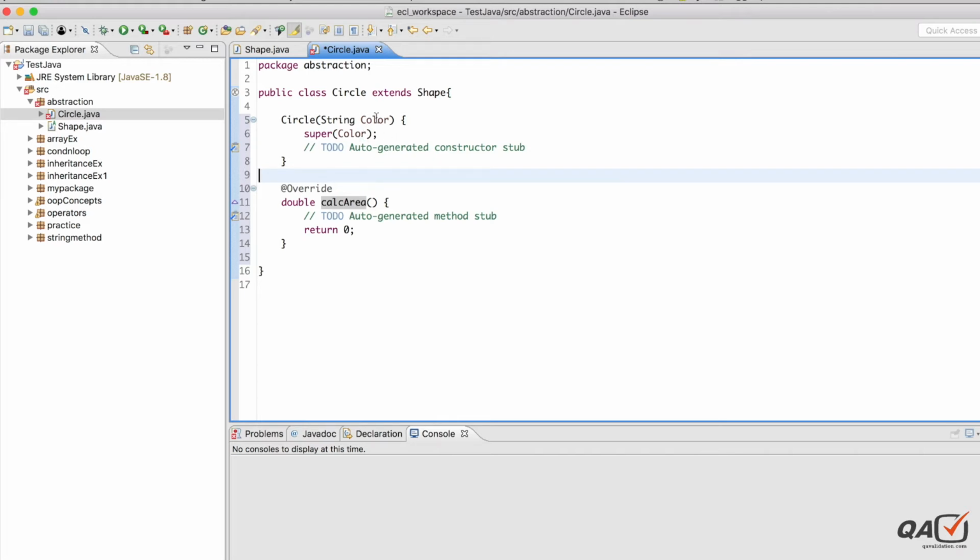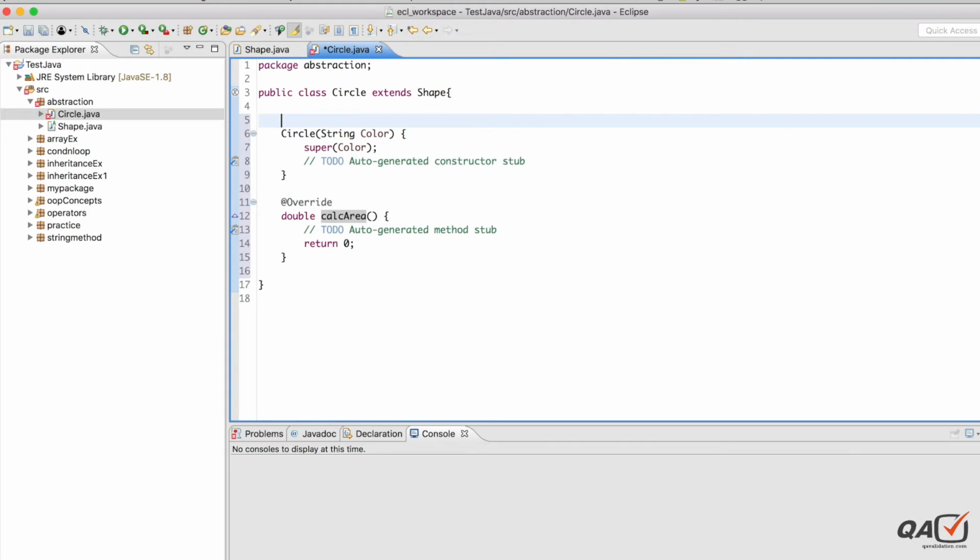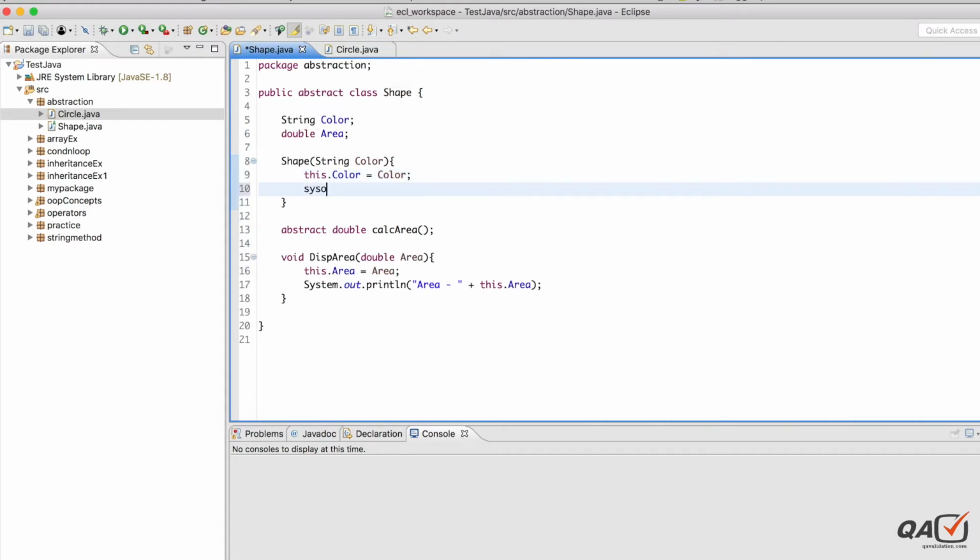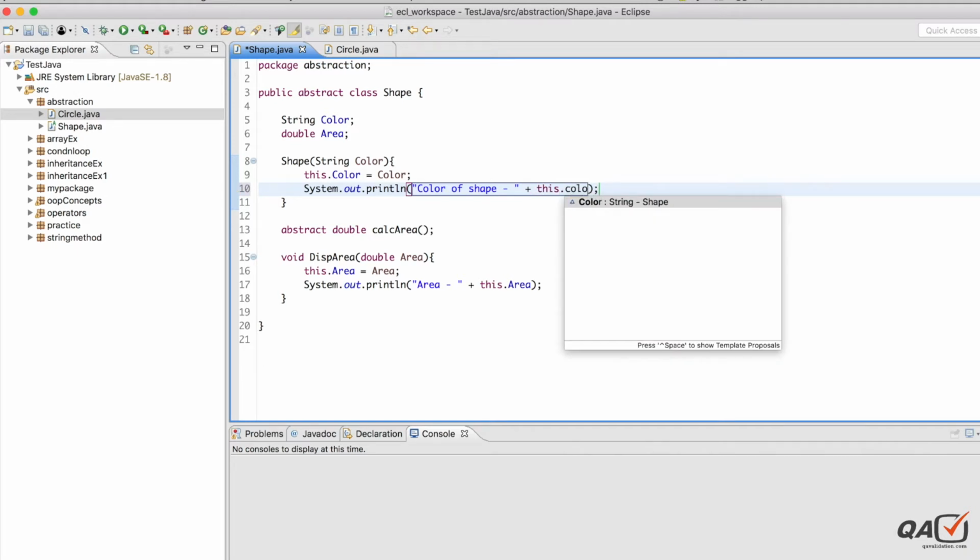Now I'll send a color here, and I'll display that color as well with a SYSO: color of shape is this.color.